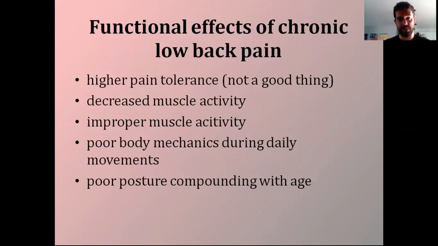Also, some studies have shown that people with chronic low back pain actually have decreased muscle activity. They've used different tests like having people do simple back extensions and looking through a functional MRI. You can actually see that these muscles are not activating to their full potential just because of the pain, whether people are actually aware of it or it's just a subconscious thing that their body will not let them activate any further. This is combined with improper muscle activity, like we talked about with balance earlier. The muscles end up working too hard when some of the muscles in the back that help to protect the back are not doing their job properly. Other muscles take over, and this is not good because it can lead to injuries in other areas of the body as well.